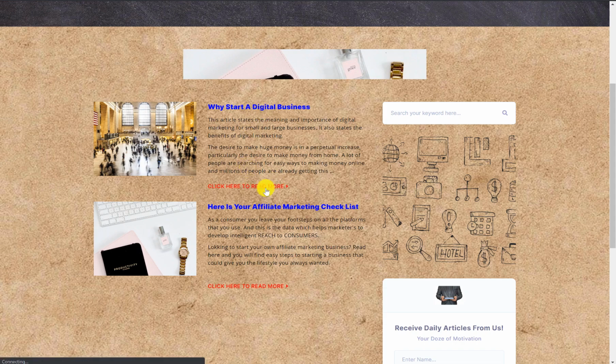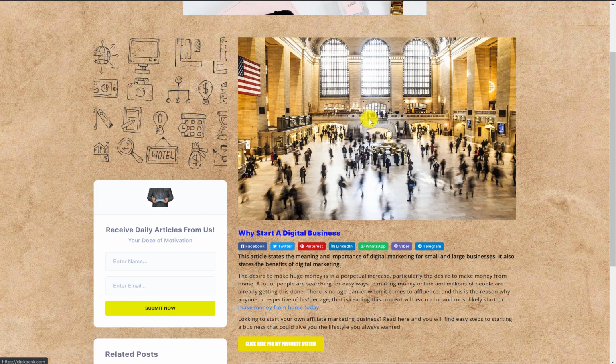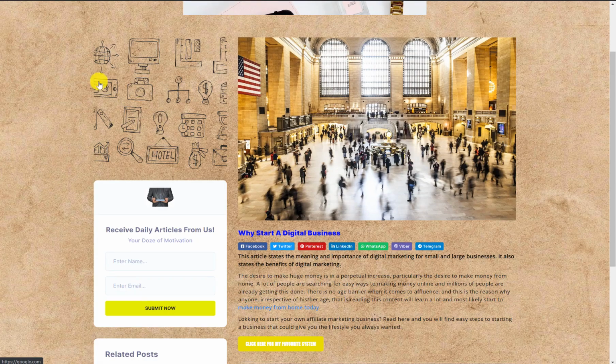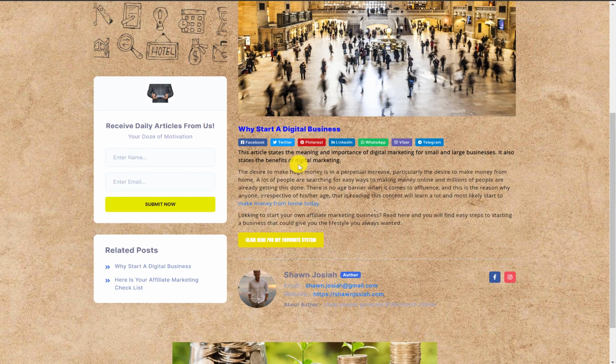So let's say if I click here to read more, if I do click into one article, this is the article image that I've selected, right? You can see that the banner ad is still on top, the banner ad is still on the left, the opt-in box is still here, right? And here you can see the article that I've published. You can always change the background. This background is selected by random, so you can always change the background, all right? Or you can change the text color so that it stands out a lot more.